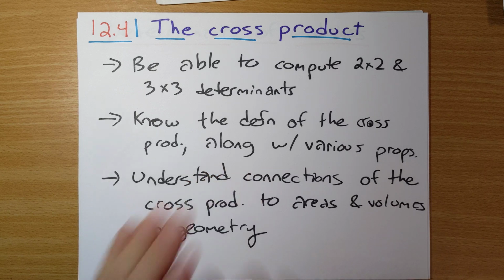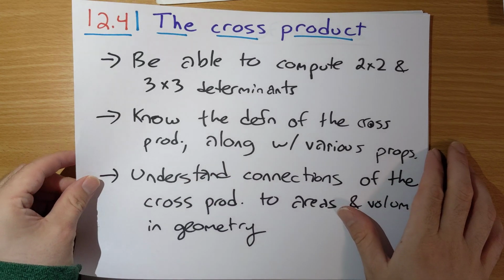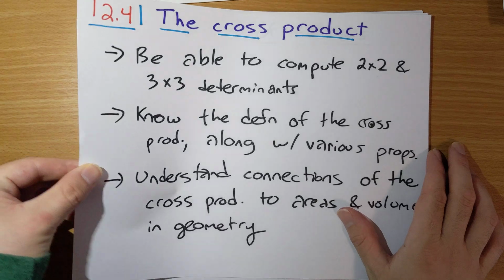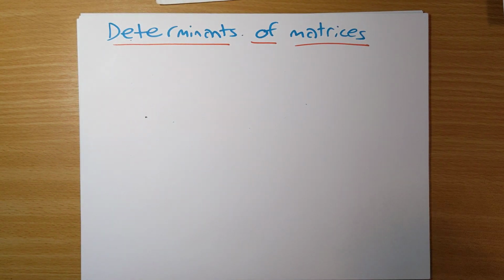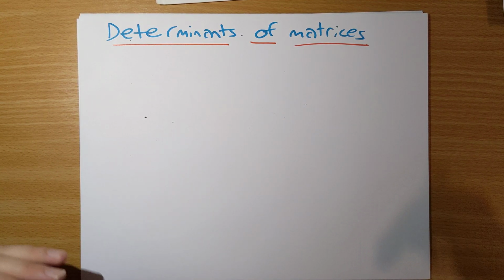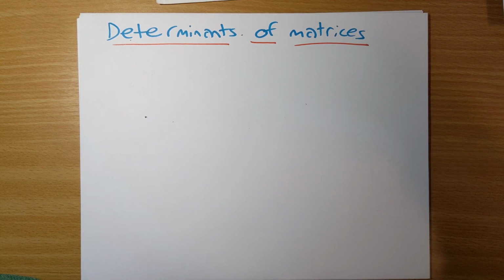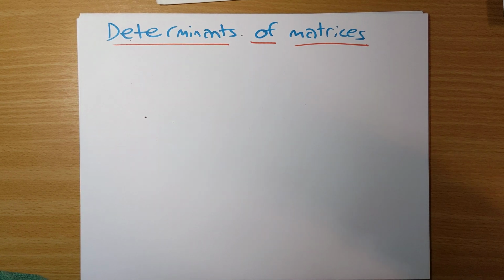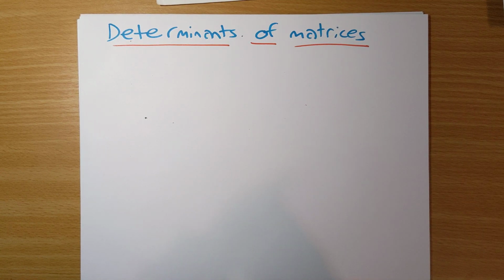Okay, so we won't define the cross product in this video. We'll define determinants, and then next video we'll be using determinants to define the cross product. So determinants of matrices, I'm just going to talk about 2 by 2 and 3 by 3 determinants. You can definitely define determinants for larger square matrices. If you want, take our Math 250 Introductory Linear Algebra course, you can learn a lot more about determinants in that course. We'll just be limited to 2 by 2 and 3 by 3 determinants.